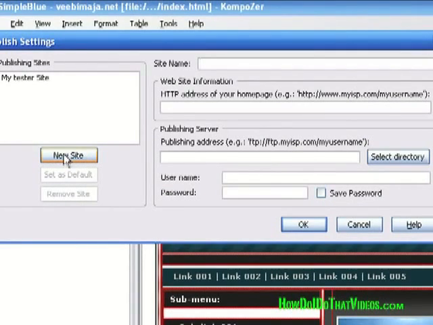And actually you don't have to do that, but if you've got other sites that you want to possibly upload to with other pages you're going to be working on, load them all up in here, buddy. That's what this is for. This is an FTP client, just like your FileZillas or your WS_FTPs or your Smart FTPs or Qt FTPs, only this doesn't cost you anything, and it's all wrapped into one program called Komposer. Okay, so we're good to go with it.